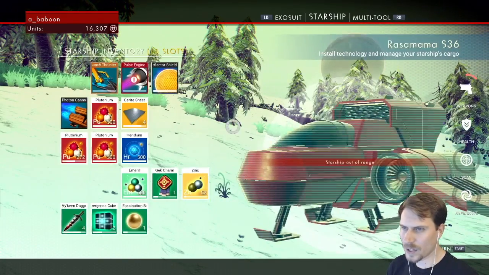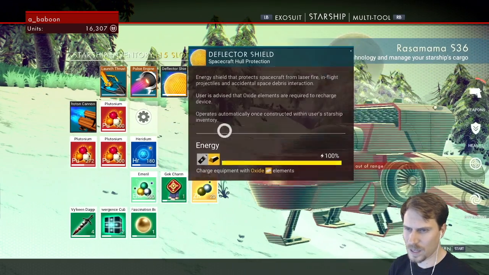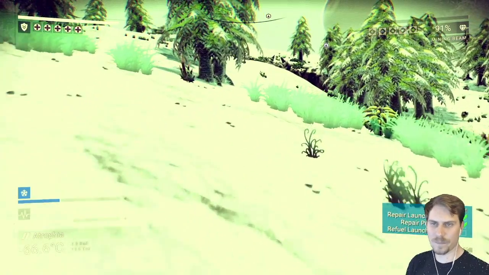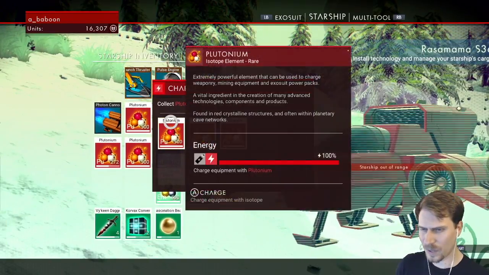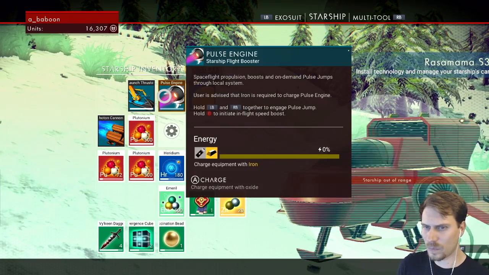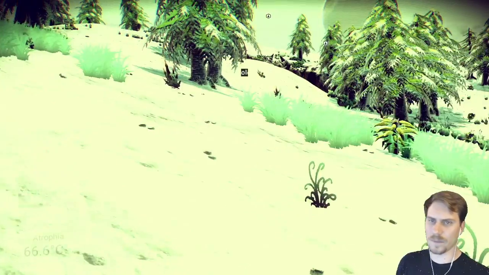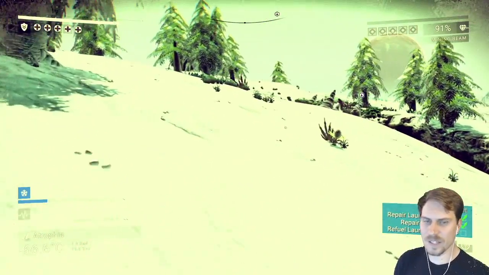And we can actually go ahead and repair this so that we can have an extra slot. Oh, and we can refuel the launch thrusters. And we don't have enough iron to charge. Okay. Now we just need iron. Iron's easy, right?